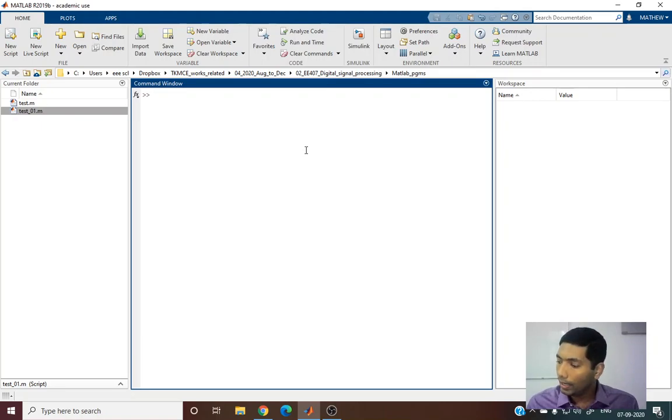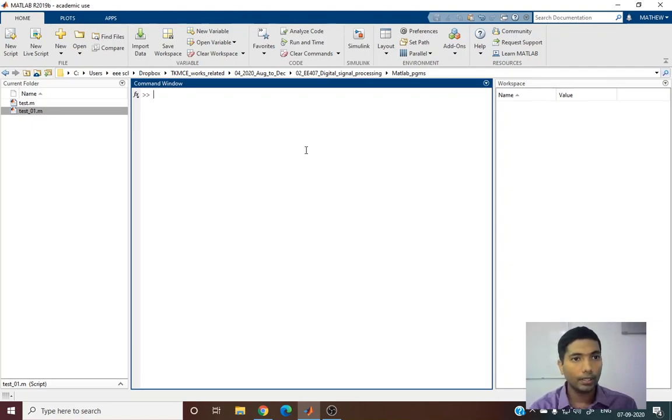You can directly implement the algorithm for DFT using the expression that we have derived. That also can be done. There is a much easier method in Matlab to compute the DFT, and that is by using an algorithm called FFT, fast Fourier transform. We will study fast Fourier transform later, and we will try to compute the DFT of a given signal using the FFT function that is already available in Matlab.